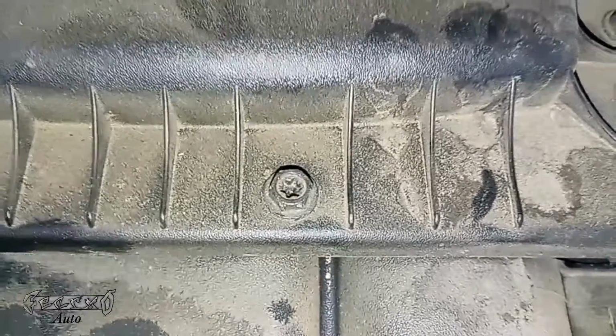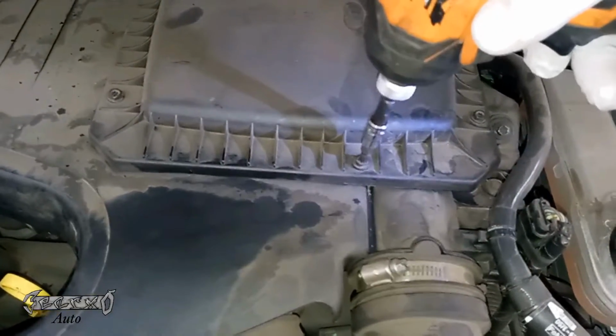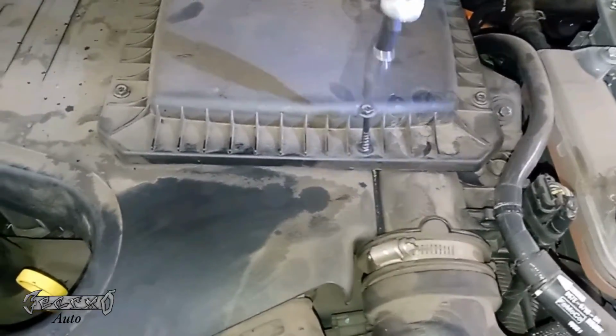You could use either an 8mm socket or a small Torx socket. I'm going to be using a small Torx socket. I think it's a T15 or a T20. I'm sorry, I forgot to look, but it just comes out right here.